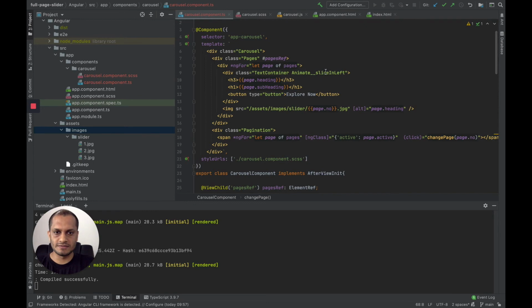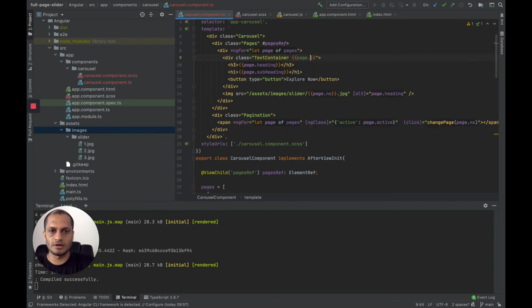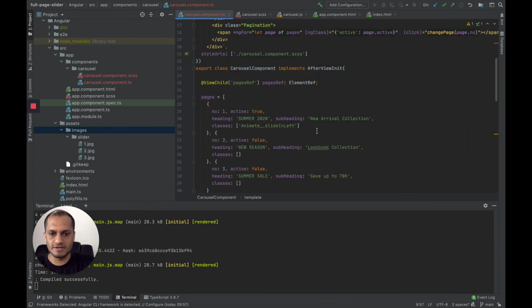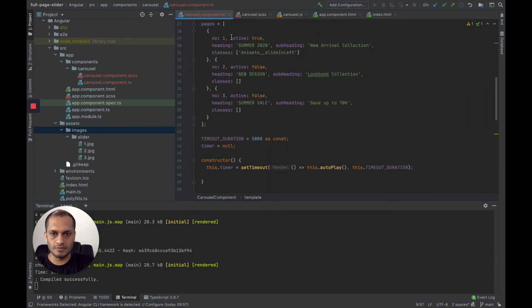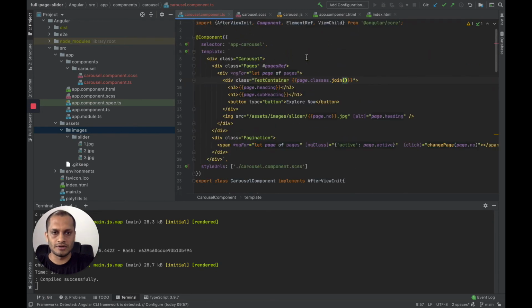So there's a small problem here. I have to remove this because I cannot hard code this class like that. I'll have to access page.classes and join it because it's a string. I'm sorry, it's an array, but in this I'll have to have a string.